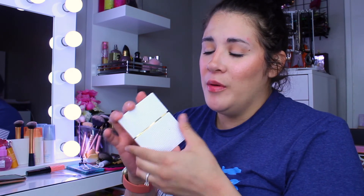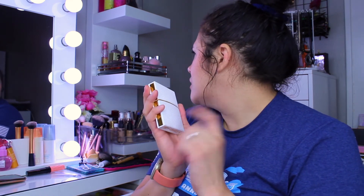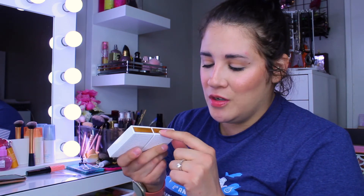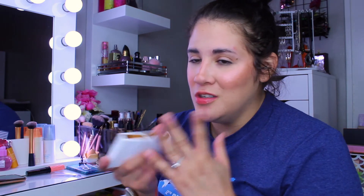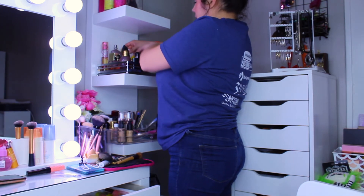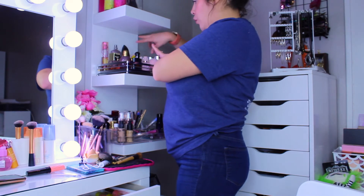I actually missed a perfume — it fell into my vanity drawer. This is the Elizabeth and James Nirvana. This one is a cult favorite of mine and there's a really big following for it. This was actually one of my first high-end perfume purchases, back in college, once I figured out that Elizabeth and James was actually Mary-Kate and Ashley's brand — named after their brother and sister, James and Elizabeth Olsen. Elizabeth Olsen, you know, from the Marvel series — Miss Wanda herself from WandaVision. If you ever see this, there are two versions: a white one and a black one. Try it out — I'm not kidding, you will love it.